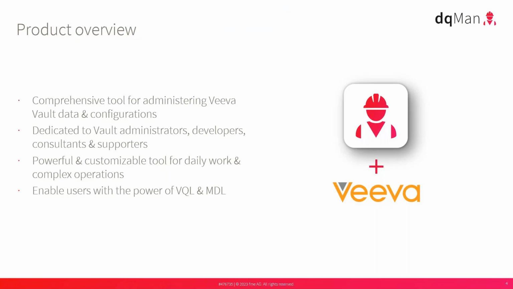Our tool comes to enable users with the power of VQL and MDL. Veeva does not provide an easy way to use those 2 features, so dqMan aims to fill this gap. dqMan is basically dedicated to Vault administrators, developers, consultants, and supporters, being a powerful and customizable tool for handling Veeva Vault data and configurations.